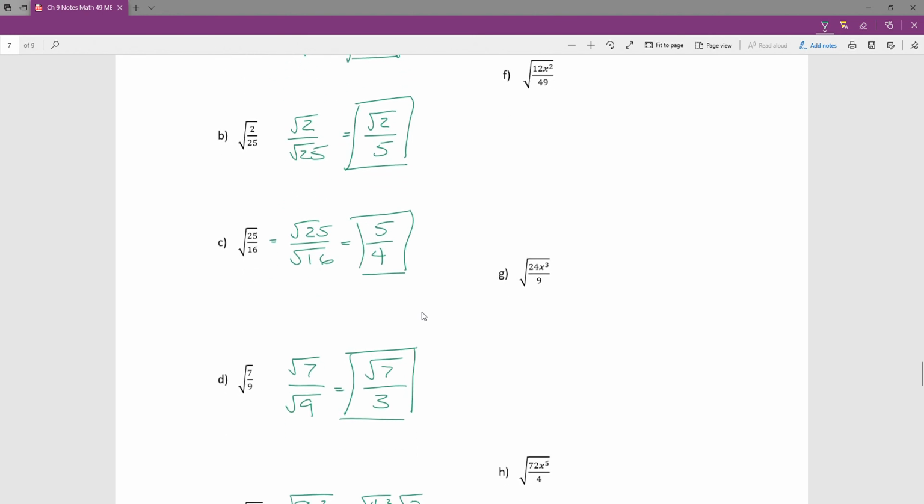Up to the top of the page, maybe I can fit all of these on at the same time. Same thing, we want to first break up the fractions, because that's no good under the radical sign. And then we can see what we can do with both top and bottom. We want to employ the same rule that we were just developing with the first step of simplifying radical expressions, so we can break it up as is convenient to us. And then do that awesome step to take the square root. Oops, oh, I forgot that.